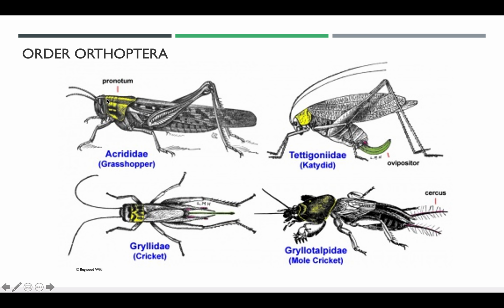This neat diagram shows you what the size and shape of the pronotum is, and that can help you determine whether it's a grasshopper, a katydid, or a cricket. I personally find that an easier way to figure out the difference between a grasshopper and a cricket is that crickets just have way longer antennae. So if you see an Orthoptera with a short antenna, it's probably a grasshopper. And if it has really, really long antenna, it's probably going to be a cricket or a katydid. Katydids are kind of weird looking grasshoppers. They have long antenna and they're kind of flattened looking. We're going to take a look at them in a little bit. But for now, that's Orthoptera and the 4 or 3 main subgroupings that you want to be focusing on.